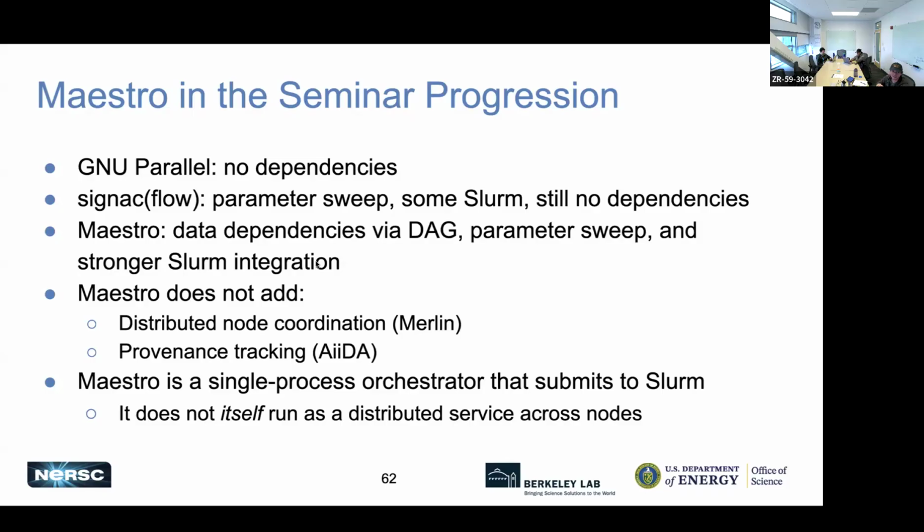Maestro is not handling distributed service itself. It is still one process, one point of bottleneck. If you have a lot of jobs or tasks being dispatched by it elsewhere in the system, then Maestro will end up being the slow point as it attempts to manage and observe and coordinate the tasks that it's running. And that's another reason you're going to want to upgrade if you're going to high scale: if you've got enough stuff running on the system at the same time that you need multiple workers doing those individual wrangling pieces.